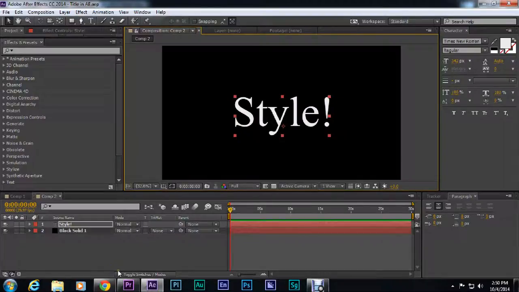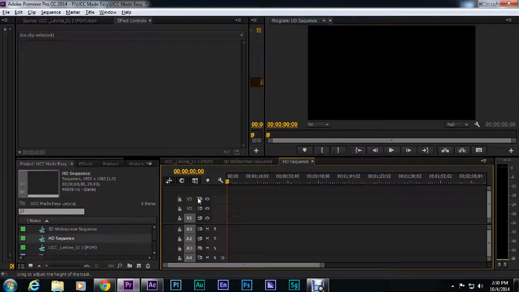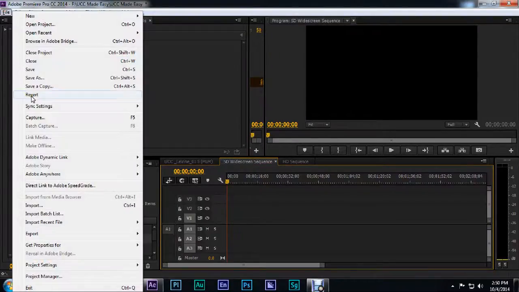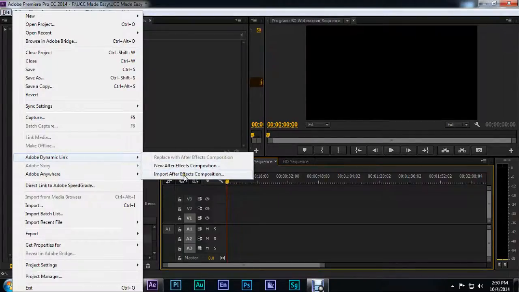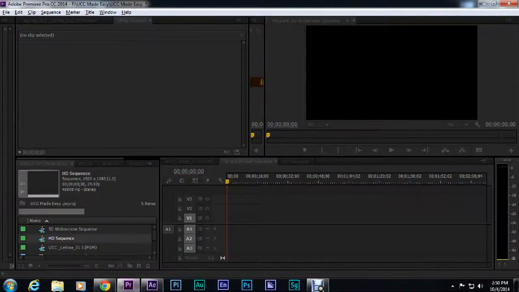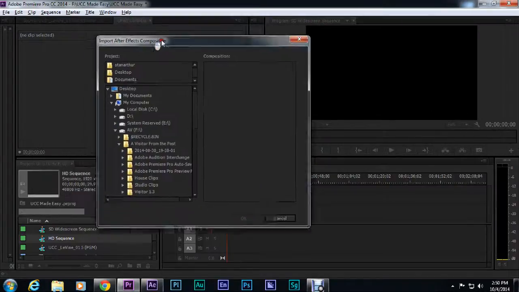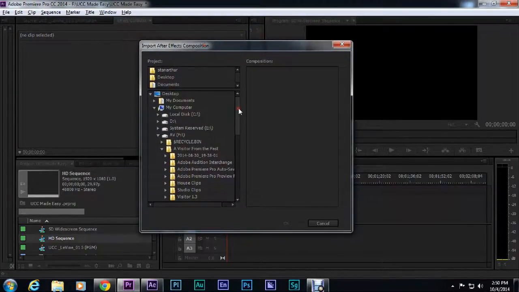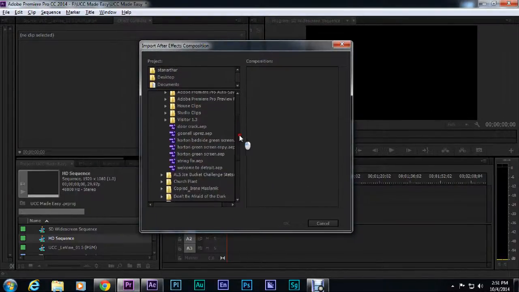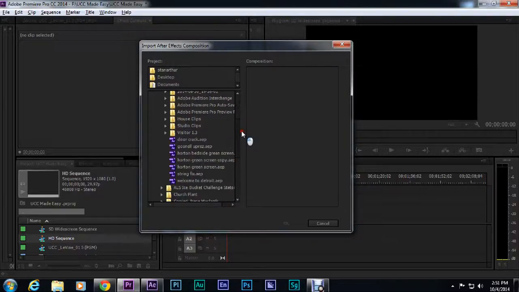Okay, that's saved. Now we can go over to Premiere Pro. Just to save some time, I've created an SD sequence and an HD sequence. This is an SD widescreen sequence. I'm going to go to File, Adobe Dynamic Link, Import After Effects Composition. Now we have to navigate to where we saved our project.